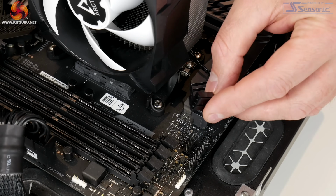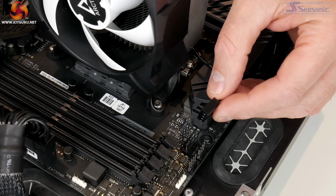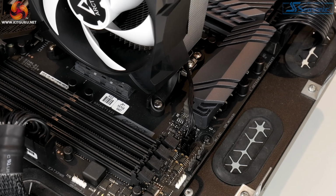And then when you've got the cooler nice and tightly fixed in place, just take the 4-pin PWM cable and connect that up to your CPU fan header on the motherboard.